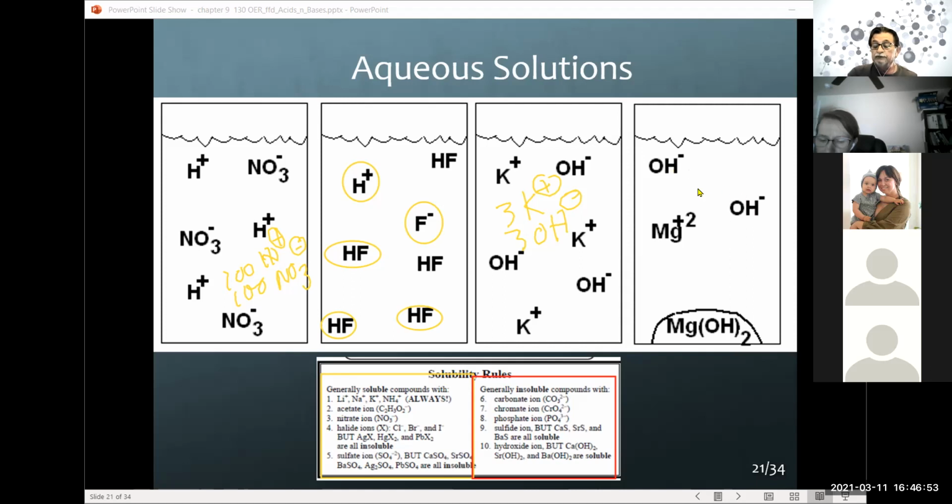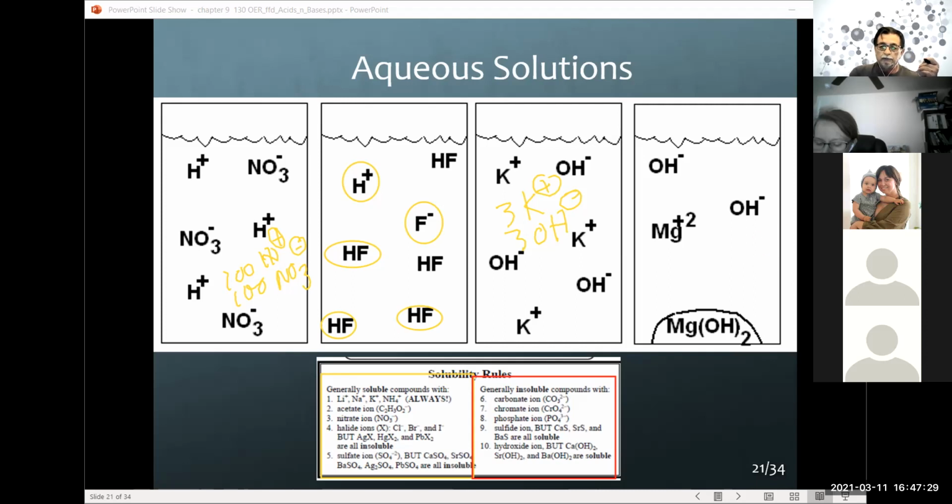We have 2 hydroxides. Why? Because in parentheses, we show 2 hydroxides. We need 2 hydroxides for every magnesium, okay? If you have any milk of magnesia at home, that's magnesium hydroxide. If you take some milk of magnesia and put it into a clear glass and let it sit there for a while, it will separate. What's forming the white powdery material on the bottom is the magnesium hydroxide, and then you'll have some in solution.